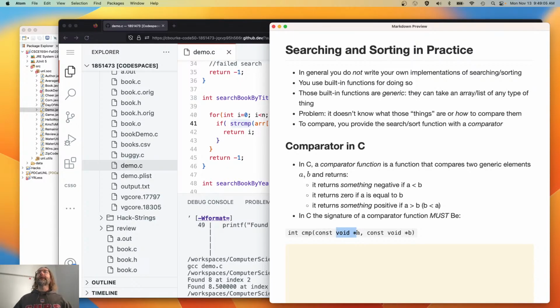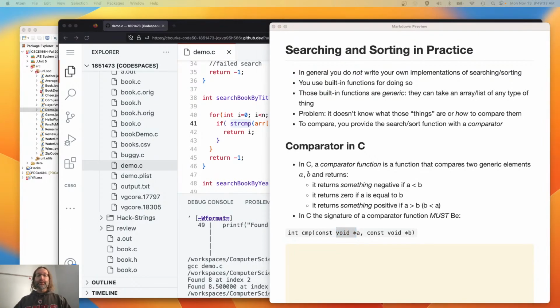So when you need to allocate memory, what do you use? Do you use malloc for integers, malloc for doubles, malloc for strings, malloc for books? No, what do you use? One malloc to rule them all. What does it return? A generic void pointer that you can treat as a book, as an integer, or as a character array.